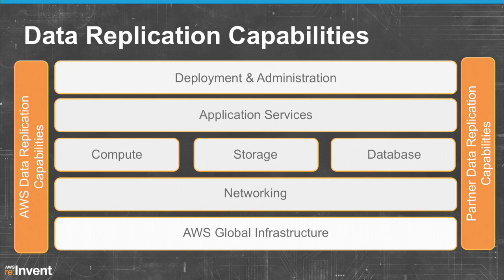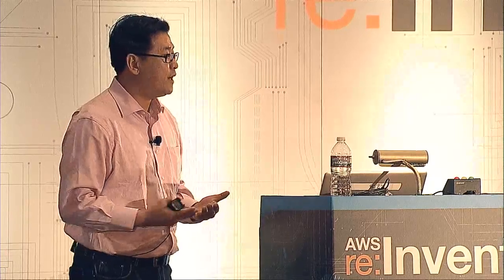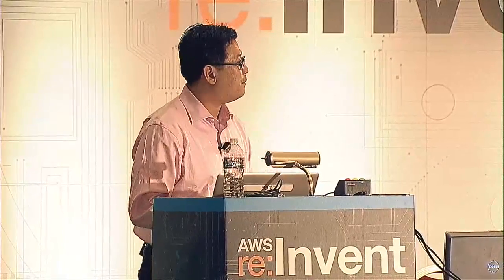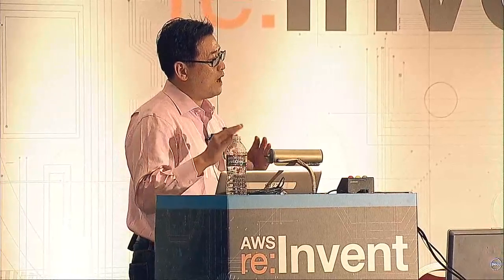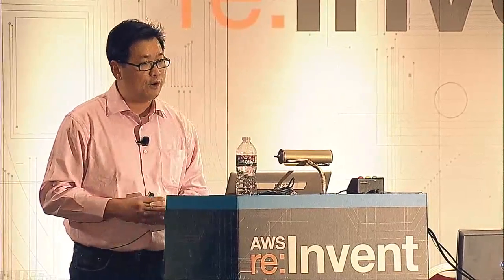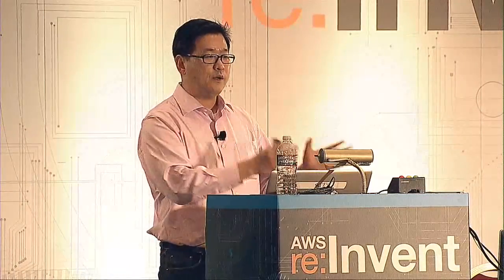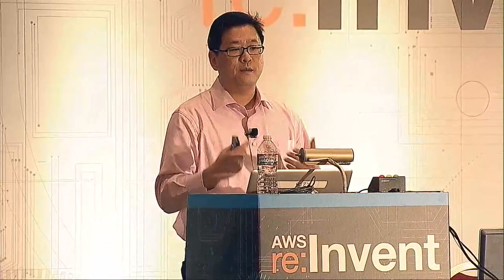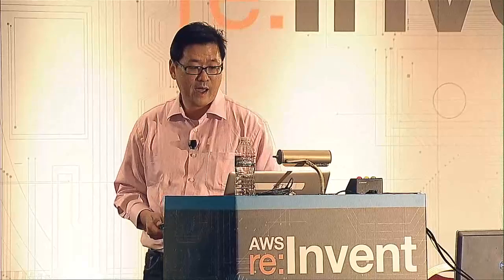So another aspect of that is there are a number of capabilities that our partners build, the value-added capabilities, because AWS itself offers very low-level APIs and capabilities that allow you to build solutions on top of it. But we don't have a whole lot of time today, so I'm not going to cover too much about the partner-driven capabilities. I want to focus more on the AWS built-in capabilities that we have.